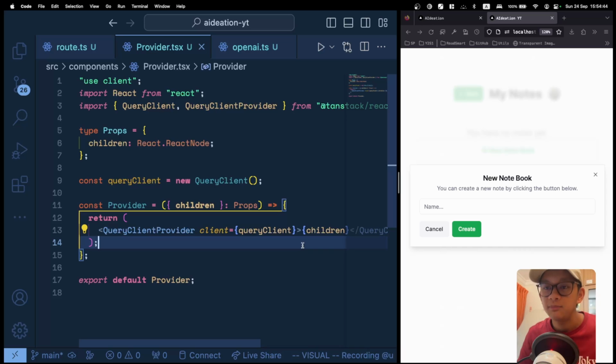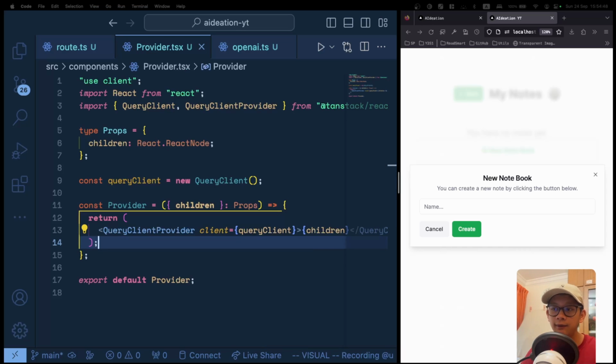The reason why we need this provider is because let's imagine you have one page that is fetching a list of nodes. So you fetch all the nodes from this one page and you display it on the front end here. But let's say you navigate to another page and you are hitting the same endpoint and getting back the same nodes. Instead of doing the same request twice and hitting the endpoint twice, React Query will notice that, hey, I actually just fetched this query about 5 seconds ago.